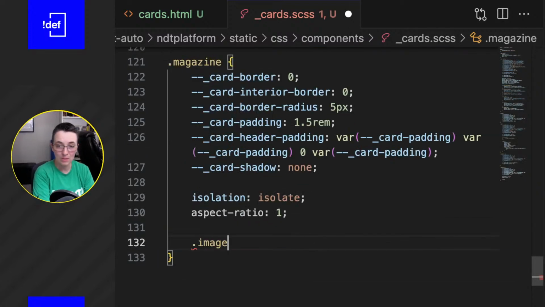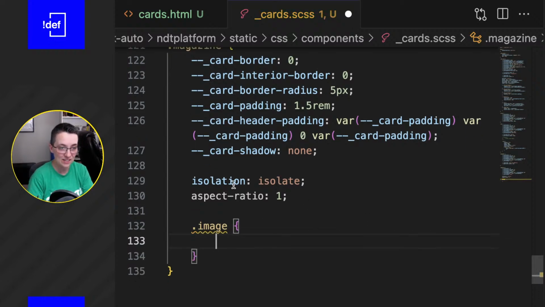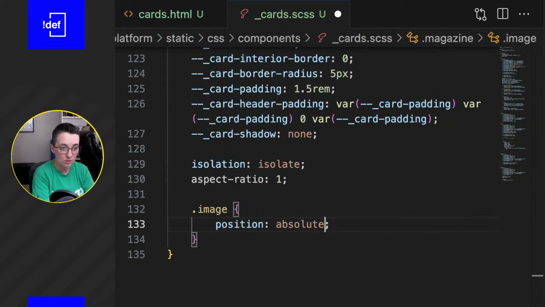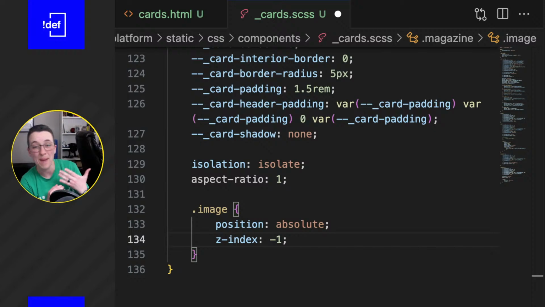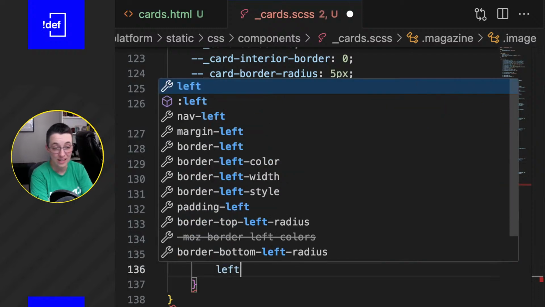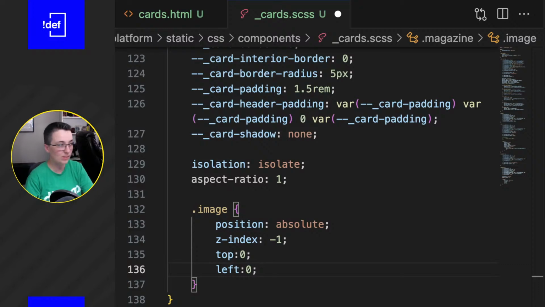We're going to do that with our image class. This is the container around the image. We're going to make it position absolute. And again, we need to change that Z index to a -1 so that we're pulling it back from covering up the content. And then the last thing is I know that I want it to be anchored to the top, so I'm going to do top 0, and on the left I'm also going to change that to a 0.